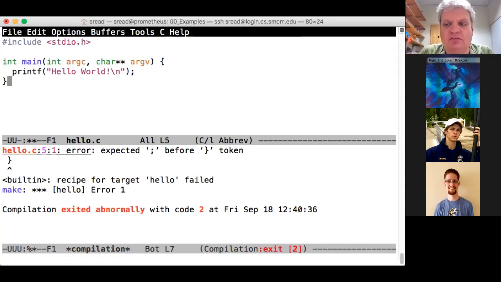And if I have lots of errors, I can hit Control X, backtick. It's complaining because there aren't any more errors. But Control X backtick gets you through all of your syntax errors. Of course, my suggestion is you only write a little bit of your C program at a time so that you're only likely to have one syntax error at a time.